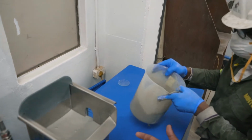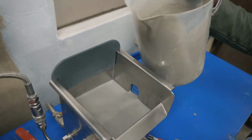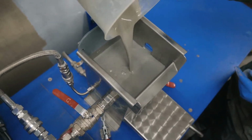Will you add some reagents for us to get a bit of froth, Musa? Yeah. So we will do a flotation run on it so that you can see what it looks like when the MACH is in operation, and then also what it looks like when we are floating.